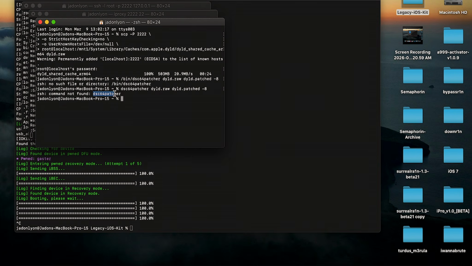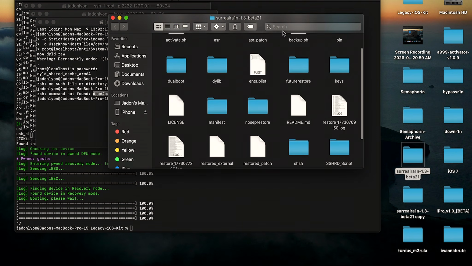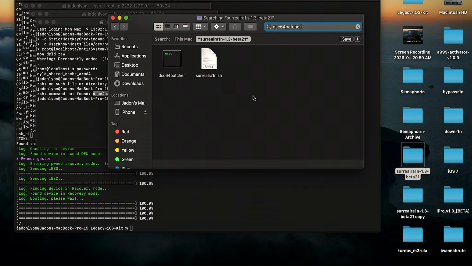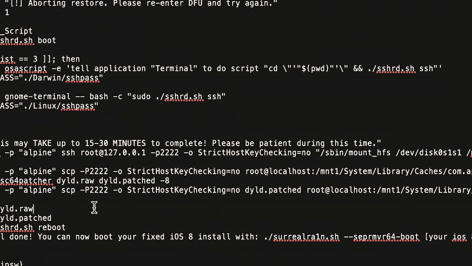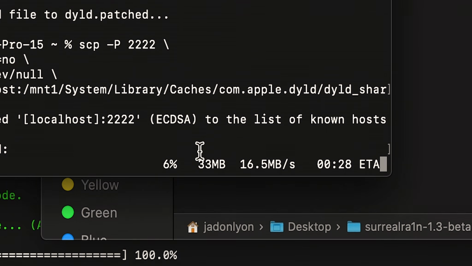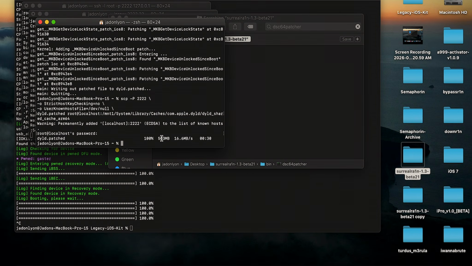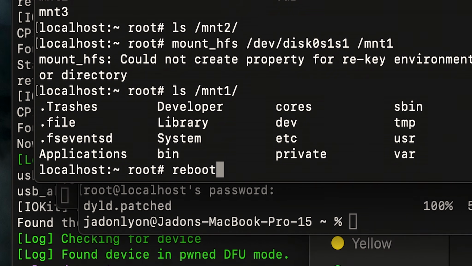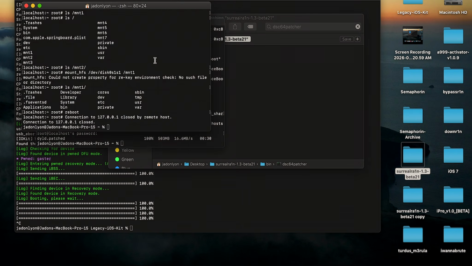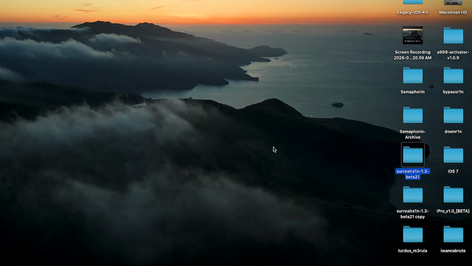What is that? Okay, so that doesn't exist on my computer, but maybe it exists in here. So let's search. Oh, it does, nice. Sweet, that worked. Okay, so now we've got to send it back. Yay. Yes, it's uploading the patched one. Okay, that's really good actually. There we go, it worked. Okay, we'll just run reboot now. We'll quit this, terminate this, and whoop, there went all our terminal windows, but that's okay.